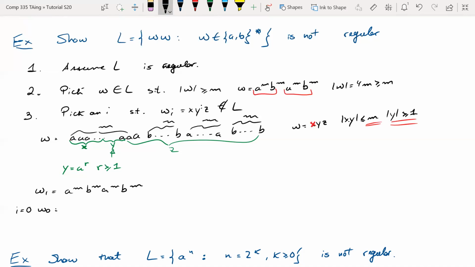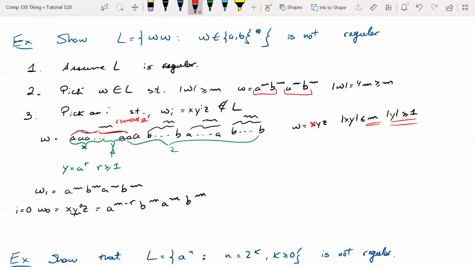So I get W0, which would be X, Y to the 0, Z. From the M A's in the beginning, you're going to remove A to the R once, so you're removing your Y once. Then what you would get is A to the M minus R, then B to the M, A to the M, B to the M.